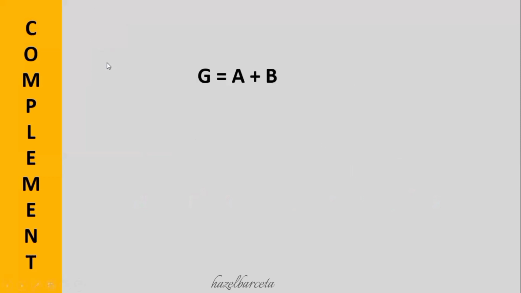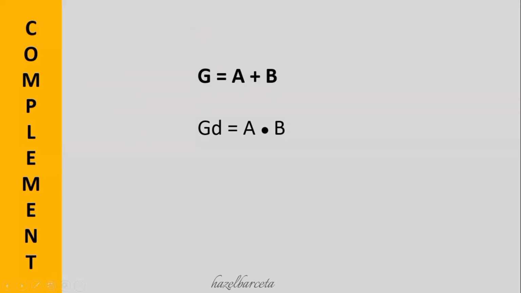Here is the simplest example. Given function g, which is equal to a plus b or a or b, getting the dual gd. Dual, hindi po natin papakialaman ang ating variable. So, a and b, papalitan lang po natin ito ng times. Okay? Then, copy b. So, this is our dual. Okay? Wala pong pakialam sa ating variables. Okay? Ito lang po ang ating papalitan. Again, GD for dual.